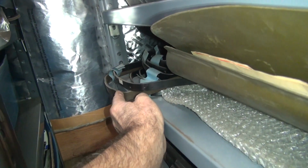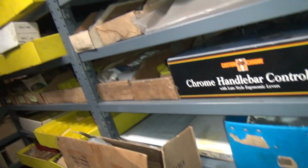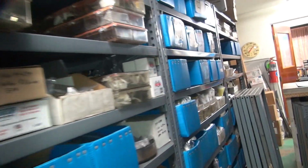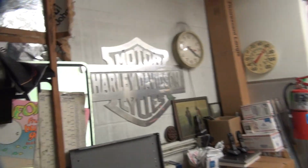See, I purposely kept a few of everything so I'd have it when I needed it. And then Dad would come by and go, oh, I found some more stuff I was out of. And he'd take it and sell it on me, and I didn't know it. I had a bunch of heads, he did that for me. I kept about 12 rear and front heads, and he sold them all on me. Now I don't have any front ones. I had to go buy a couple sets for me. But anyway, that's what we got around here. A bunch of old crap.